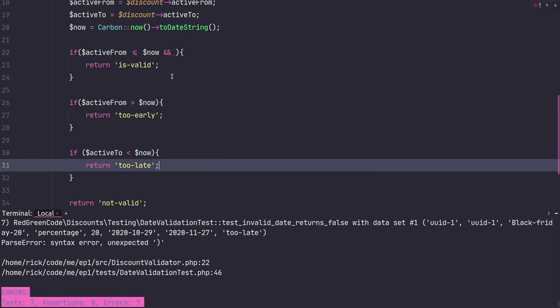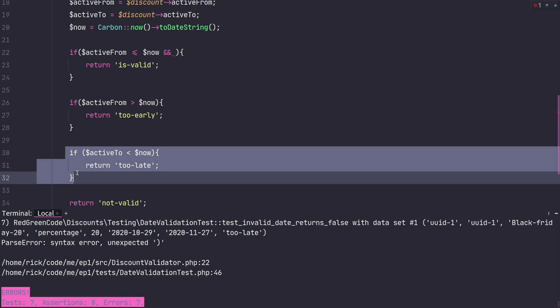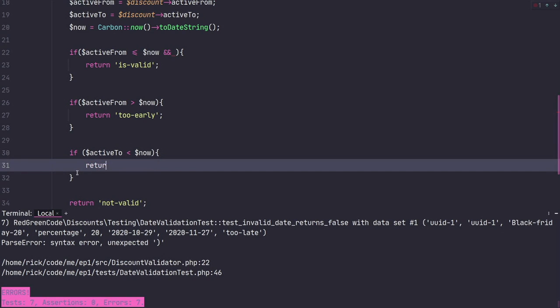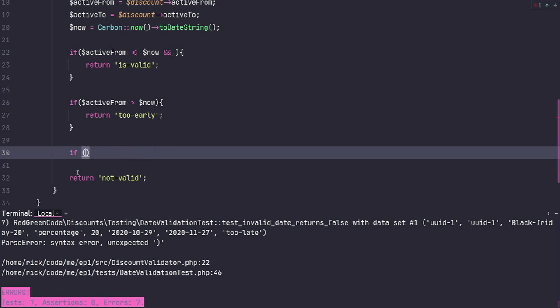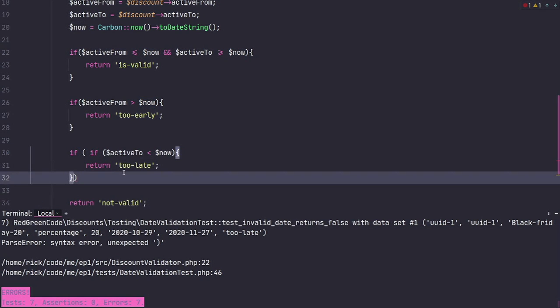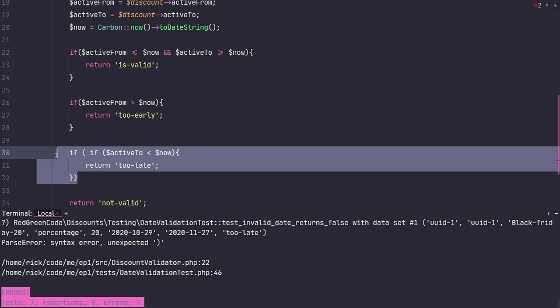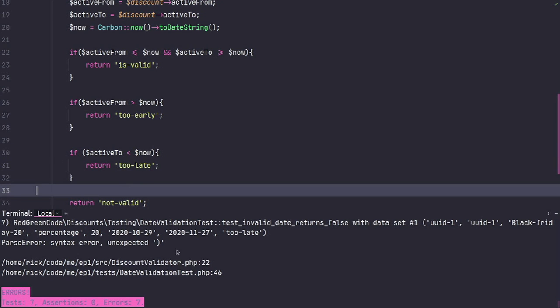What is the syntax error here? Oh, sorry, let me back that up. I used Control X instead of Control Z. So this is why it's great having testing, because sometimes you do dumb things, or at least I do. You do dumb things and you can't figure out why something's not working. And then you have really nice error codes when you're using testing to tell you you've done something stupid, which happens pretty regularly for me.